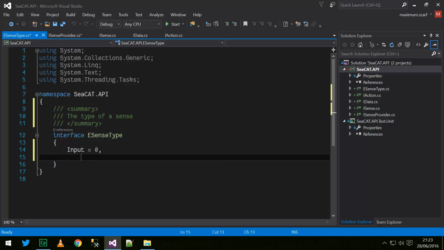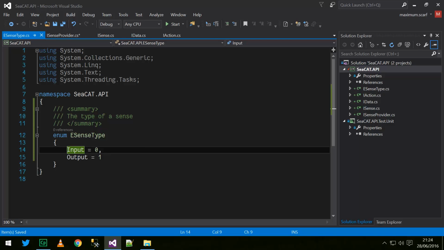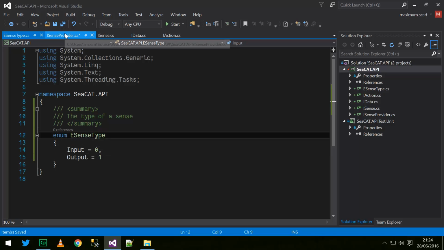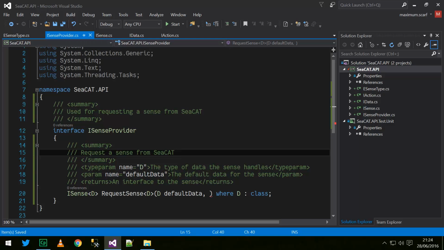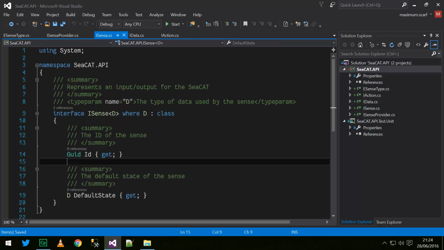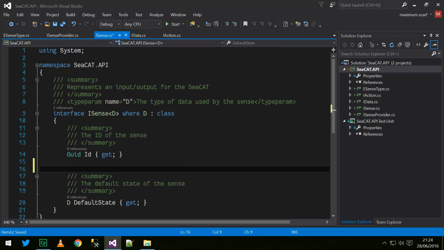Input. Output. Is that not how you do an interface? Oh, it's not an interface I want, it's an enum. There we go. Now we have our enum. We can also make our sense have a sense type.